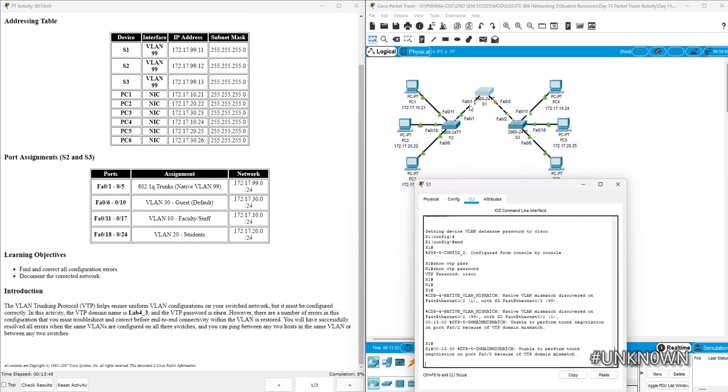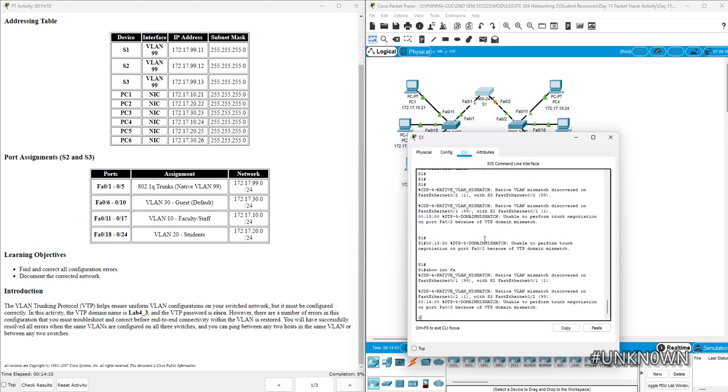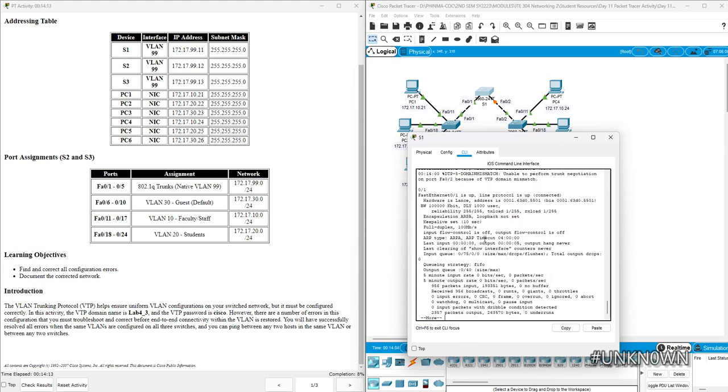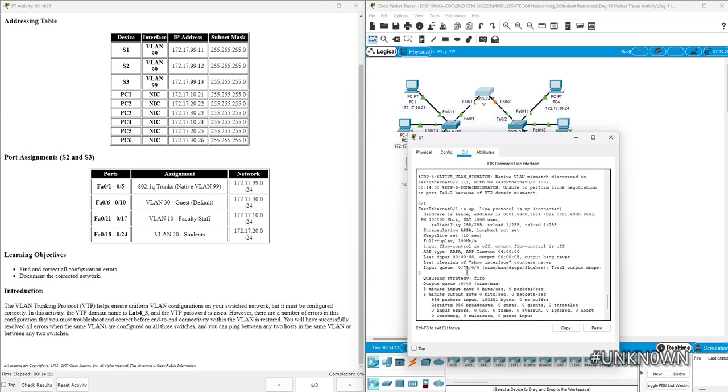Switch 1 is connected at Fa0/1 to switch 2 at Fa0/1, and switch 1 to switch 3 at Fa0/2. Now let's first view the configuration inside each interface. Int stands for interface, then FastEthernet, Fa0/1. Then let's view the basic configuration.